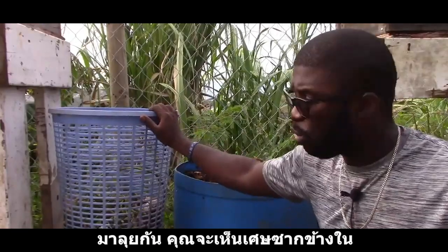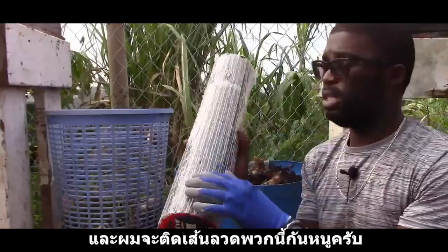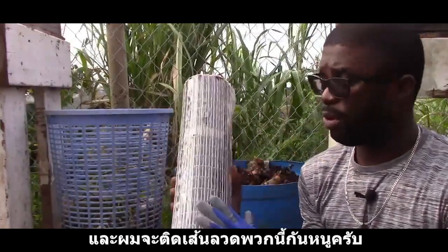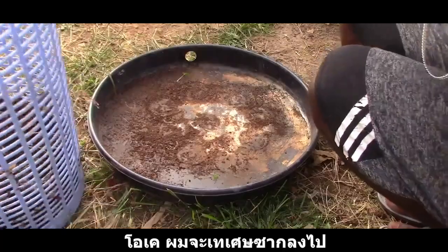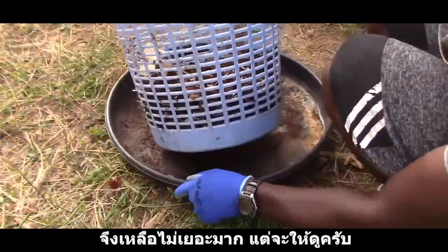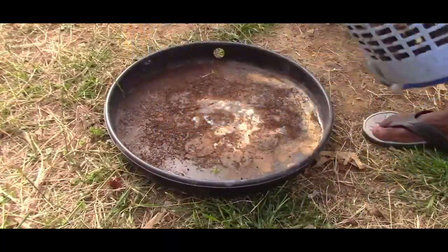Let's go ahead so that you could see me pour out some of the compost in here, and I'm going to reinforce it with this chicken wire or wire fencing. It's very strong. The rats should not be able to get through this one. So let's go ahead and start this project. Okay, guys, so we're going to pour the compost. As I told you, I've removed quite a lot from it already, so you do not have a lot, but we're going to pour it out for you to see how rich it is.